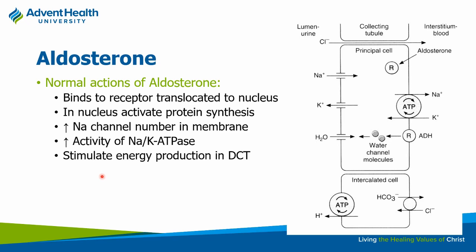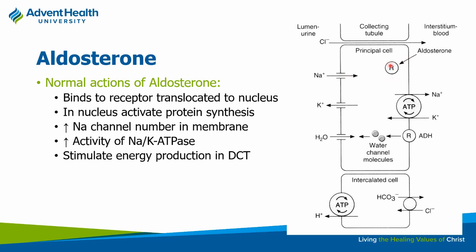Anyway, so another important component here. So we mentioned the potassium-sparing diuretics work on blocking these sodium channels specifically. Well, how those sodium channels get there in the first place is due to the effects of aldosterone. Okay. Now, if you remember, we talked about glucocorticoids and mineralocorticoids. I talk about the differences between those. The mineralocorticoids work on minerals, work on salt, meaning it works on water balance, right? The main mineralocorticoid we have is aldosterone. Okay. What aldosterone normally is going to do is going to work here in the cells at the nucleus, and it's going to increase transcription of those sodium transporters, put them out here on the luminal side.